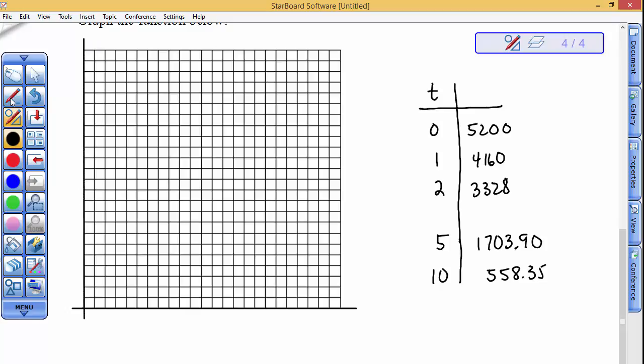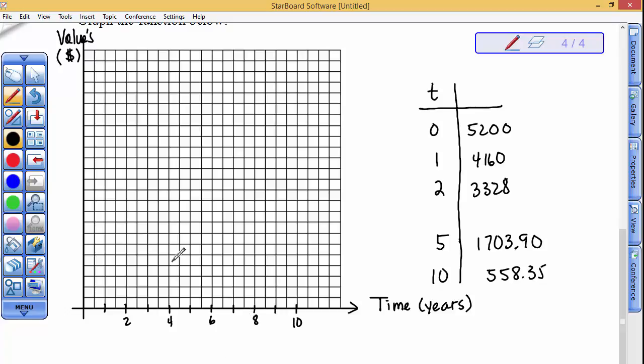So on the x-axis, I'm going to represent time in years, and on the y-axis I'm going to put value in dollars. You know, it could be in yen or whatever monetary value if it's in a different country. And then on the x-axis, I want to spread this out a little bit, so I'm going to go year 1, 2, 3, 4, 5, 6, 7, 8, 9, 10. Maybe I'll just write down the 2, 4, 6, and 8. You don't have to write them all down, but they just have to be equal increments.